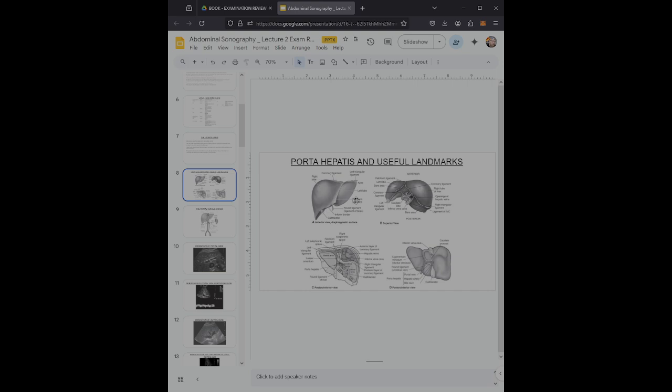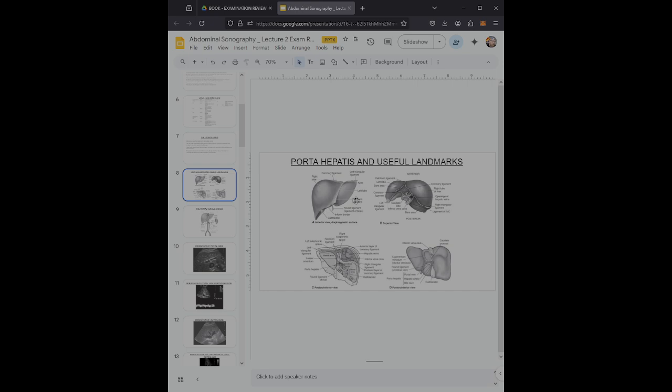Actually, it is not running through the gallbladder fossa, but in addition to the gallbladder fossa, they separate the right lobe from the left lobe, and these are located between the anterior segment of the right lobe and the medial segment of the left lobe. The left hepatic vein runs through the left intersegmental fissure, associated with the ligamentum teres and the falciform ligament, and separates the lateral segment of the left lobe from the medial segment of the left lobe. So it separates the left lobe into a medial and lateral segment.